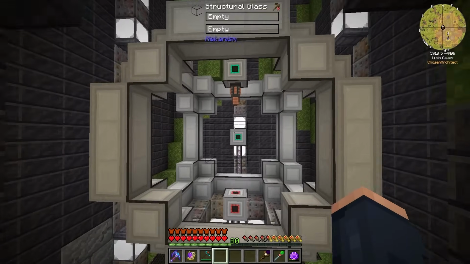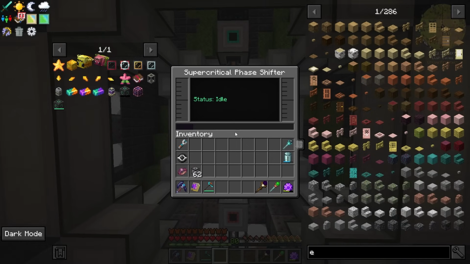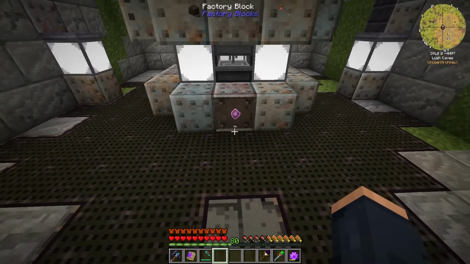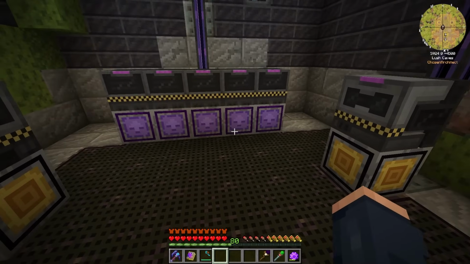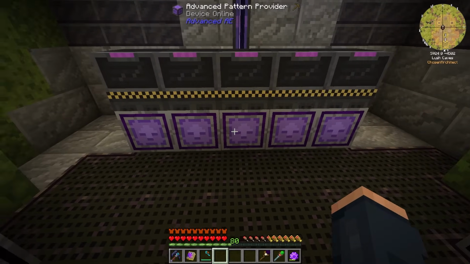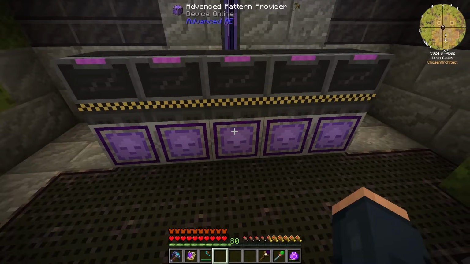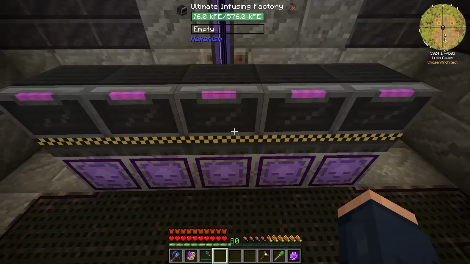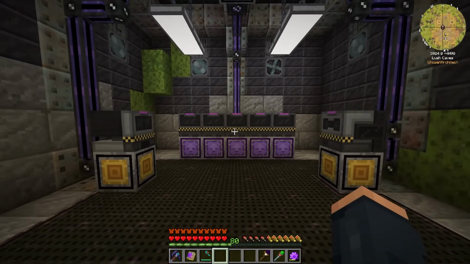Then we have, well, wow, I can't even say it. This is the supercritical phase shifter, which is what has been producing our antimatter pellets, which we of course have more of in our storage. This is the super simplistic automation for the Mekanism, which allows us to just have one single pattern provider to essentially automate all of this. This is sending power and also manages sending dual inputs into the sides of the machine. Really, really cool mod. Advanced AE has honestly been a game changer in this pack.